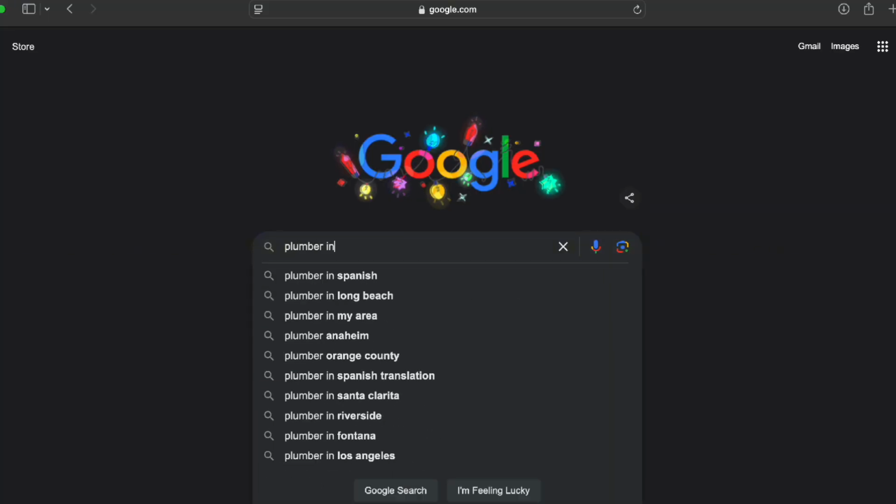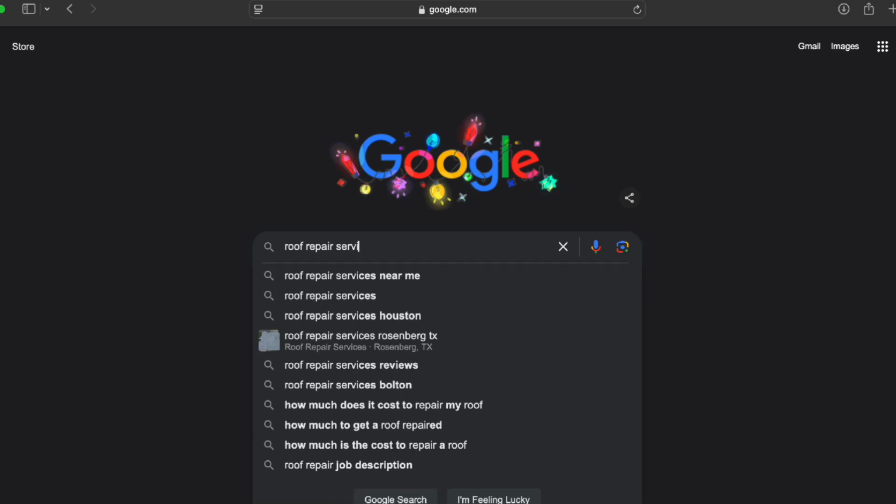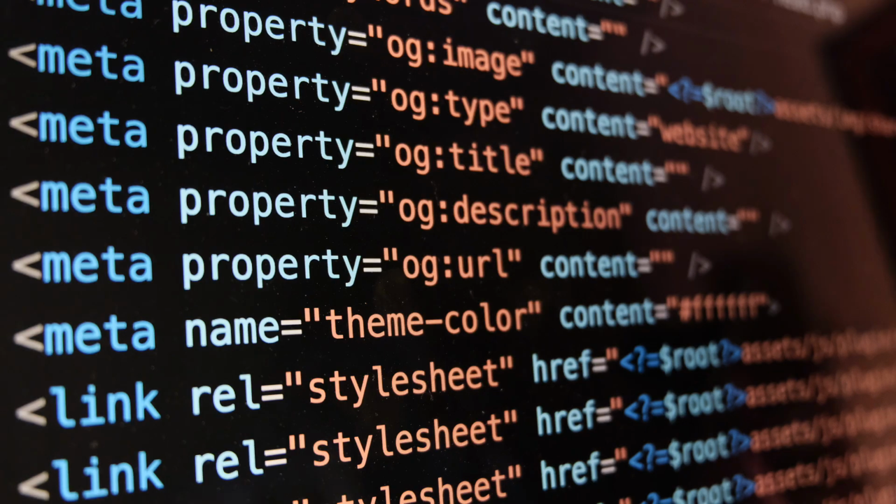So how do you overcome this problem? One way is to identify relevant keywords that potential customers are going to be searching when looking for your product or service, in this case, service, typically with contractors. So when somebody searches plumber in Dallas or roof repair services, you want to show up when they search these terms. Another solution is to optimize title tags, meta descriptions, and headers with location-specific keywords.